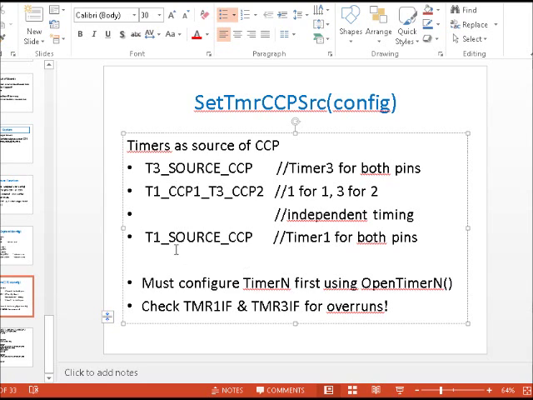Or we can use timer 1 as the source for both. First thing, you have to configure the timers, if you want to use OpenTimer1 or 3. And when we capture times, it's possible that the timer has run over, so we should always be checking these flags as necessary.